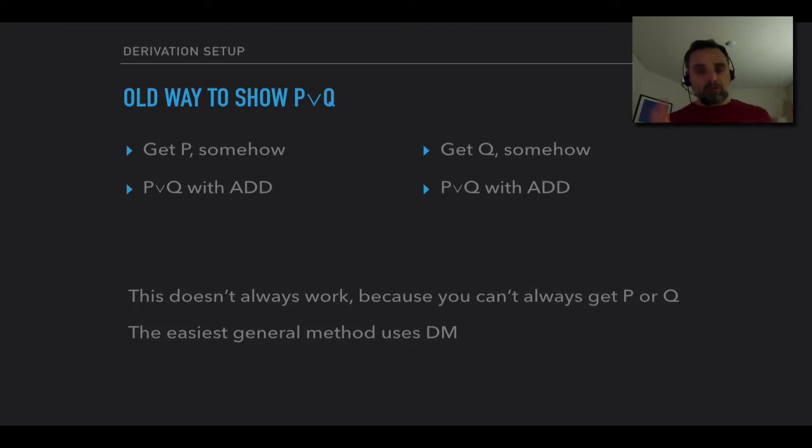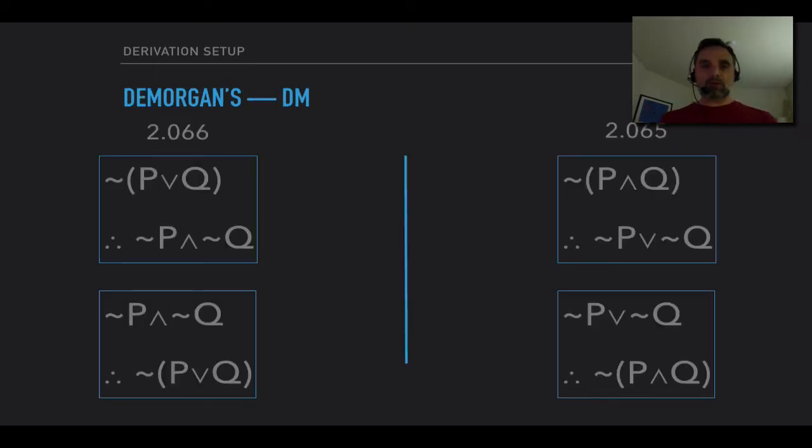The most straightforward one is to use a derived rule called De Morgan's. If you haven't watched the video on derived rules and you don't know what those are yet, then you should watch that now and then come back, because what I'm going to do right now is show you how you would apply this derived rule, De Morgan's. It's abbreviated by DM, and so what you really need to remember is DM.